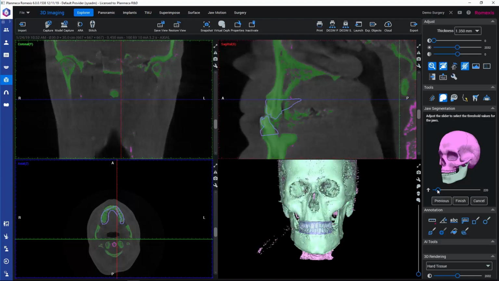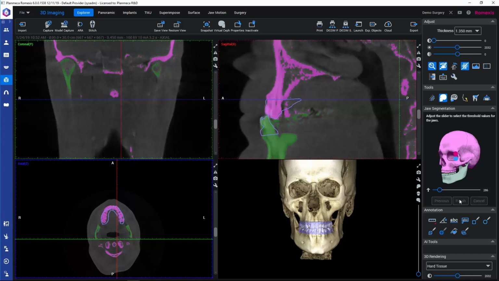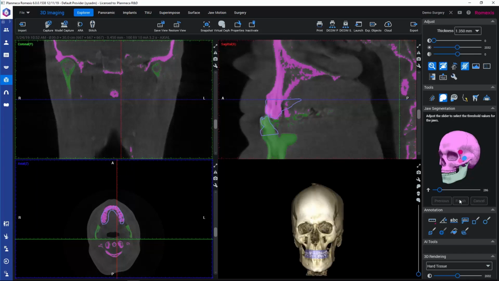Let's see if we try this. Yeah, like this. So now it didn't stop there in the mandible. So if it's too low, we might get a result like this. But then on the other hand, if we set this threshold too high, then there's the risk that we have lost some bone surface. So we want to preserve the bone surface. So it's better to keep it as low as possible, still preserving this segmentation result. So let's continue with this kind of result. Let's click on finish, and now we finish with the segmentation process.